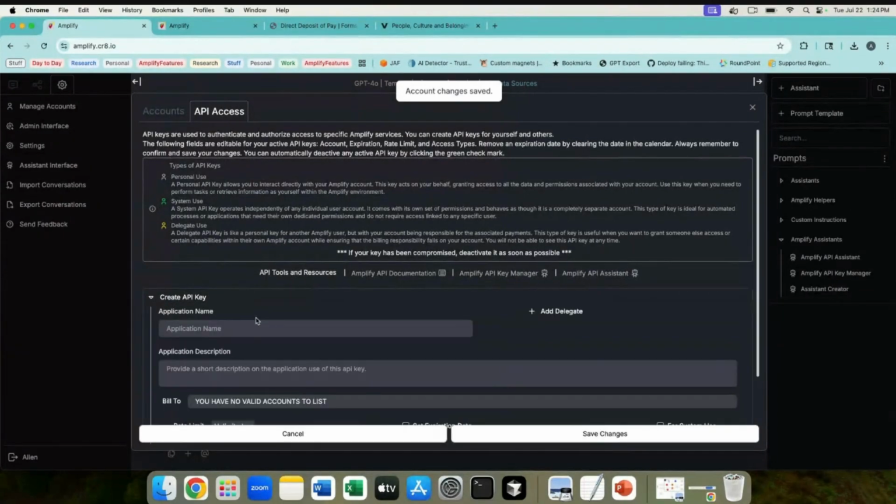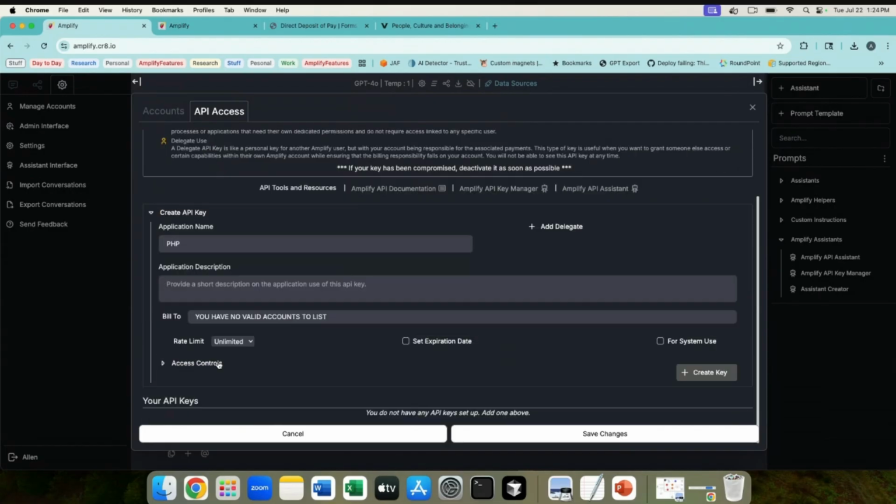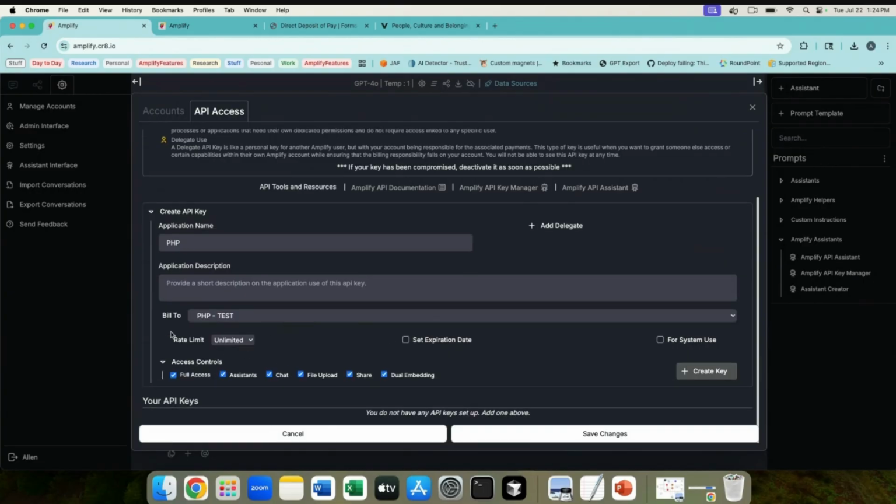And then if I jump over into the APIs, I can create an API key. Okay, so I'm going to assign this to PHP. And then under the rate limit, I'm going to utilize that same rate limit. I'm going to say $5 a day. If I had multiple API keys assigned to the same account, maybe I would want to only set this one to $2.50. You can do that as well. You can put expiration dates on these. So if you want to force rotation every 12 months, something like that, you can set the expiration date.